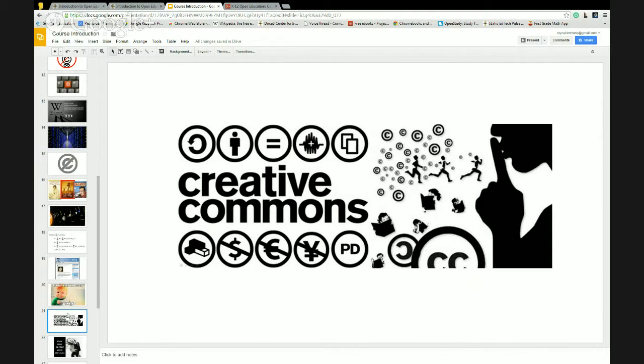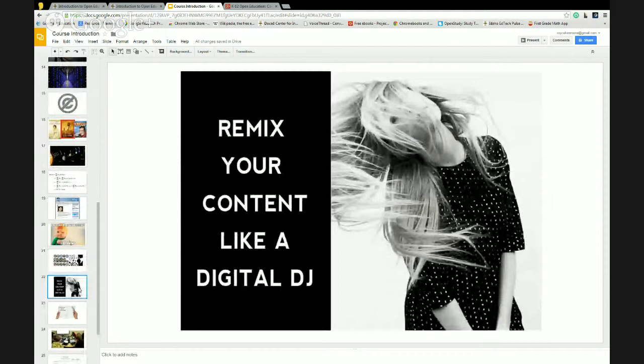So we'll talk more about Creative Commons later, but Creative Commons is a way to rethink copyright, or a way for authors to release their copyrighted work to the public in a way that allows for freedom of reuse and redistribution. Now, with all of these concepts, I hope that we as educators can begin to think of ourselves as digital DJs, as those who can remix digital content in ways that are legal and ethical and understand the implications of doing so, but also not fall victim to the fears associated with copyright that are frankly archaic and that are in the process of changing, or should be in the process of changing.